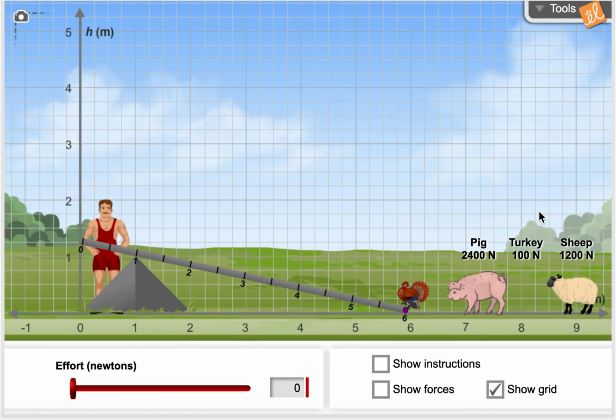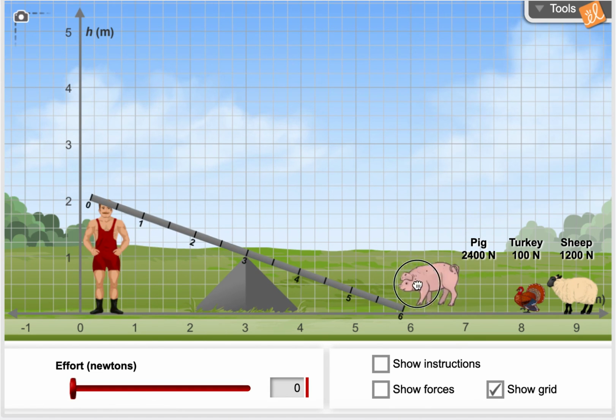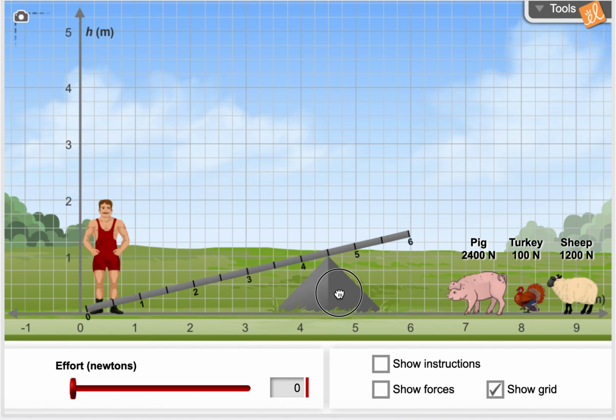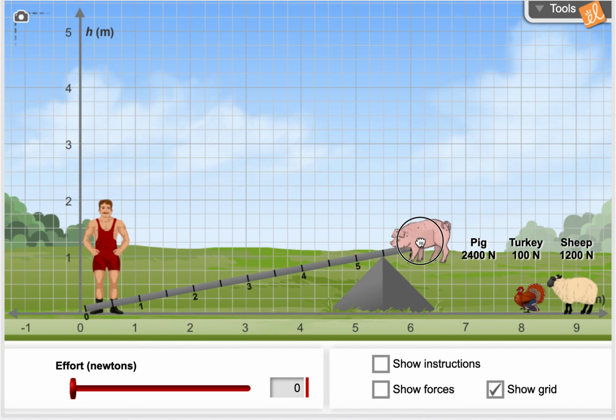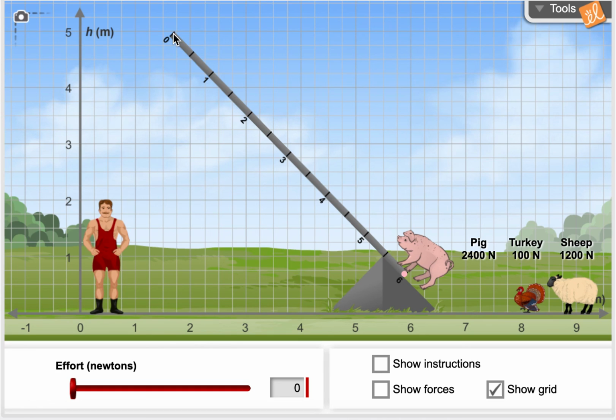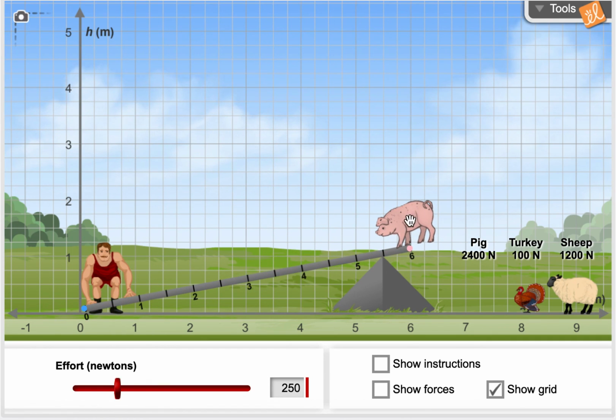All right, let's look at one more example, and we're going to look at the pig here. All right, so I'm just going to set it equal, and the pig weighs 2,400. So even if we put 1,000 newtons of force, we're not going to lift the pig using this simple machine. So instead, we are going to shift all the way over here, and we're going to put the pig on, and you'll see the bar goes way, way up here, all the way to 5 meters. So the pig, remember, weighs 2,400 newtons. So I'm just going to put like 250 newtons here, or something like that. And what you're going to see is, doing that, I am able to lift the pig.